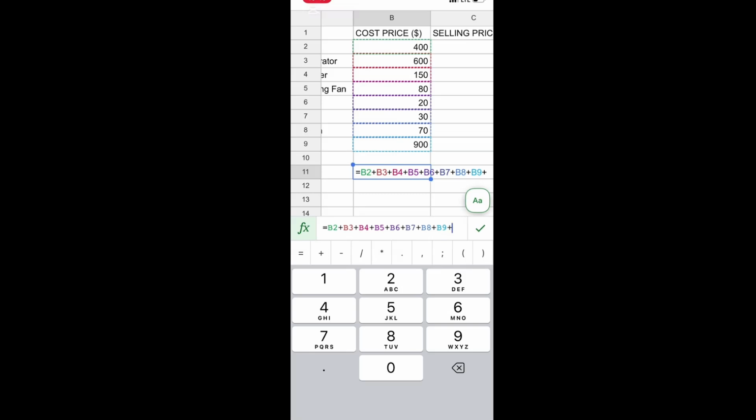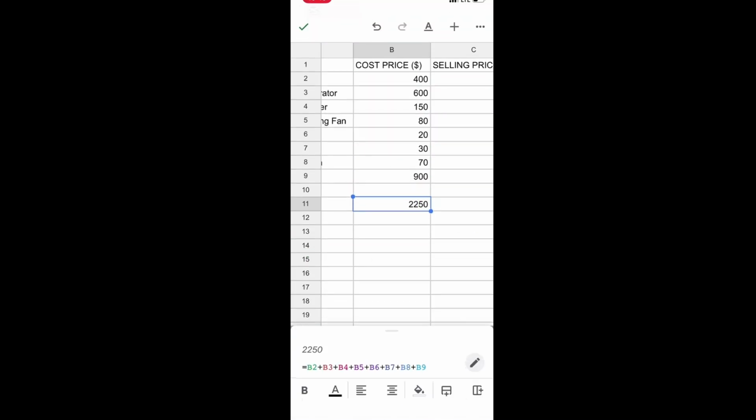Then after that, when you are done with all these things we did now, tap on the tick sign, okay, which is at the bottom right. After I tapped on 900, I don't need to put a plus sign, so I will delete it. All right, and we are good. So tap on the tick sign to give you the value. So let's tap on the tick sign.